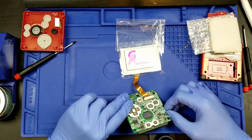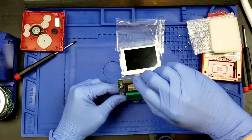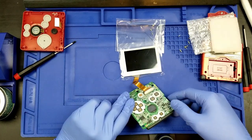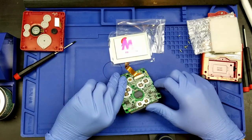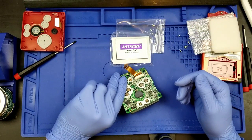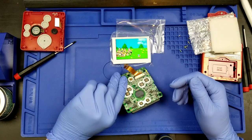It's not actually in there very well for the game, I guess. Oh, there we go. There we go. We got it. It's playing. Yeah, there we go. It's playing.